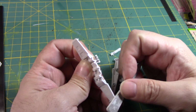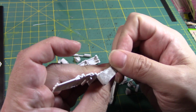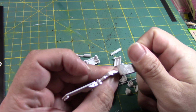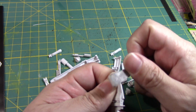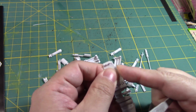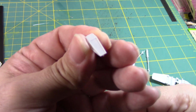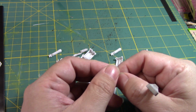So I'm cleaning up the parts that make up the X-Wing right now. Removed it from the tree, and I'm cleaning up whatever nub marks I find. Now, the one thing I'm noticing here: at first I thought I'm probably going to detail the canopy, paint the inside, but then I realized this is all you see in the canopy. I thought it was going to be a clear part in there, and I guess not.